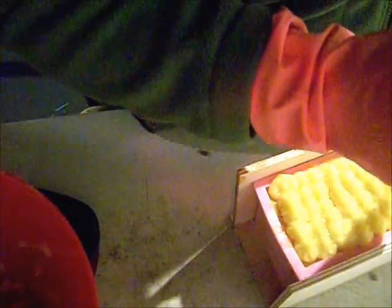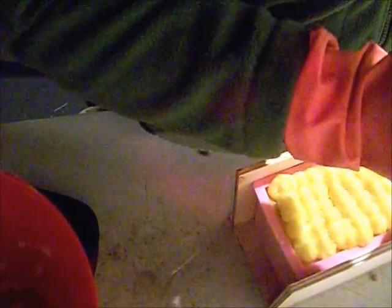I have to get a bigger piping tip, because this takes me forever when I pipe. Even when I do my cupcakes, it takes forever. And I definitely don't want to run out. It should be enough to at least do one row. Now, am I in picture? Okay.